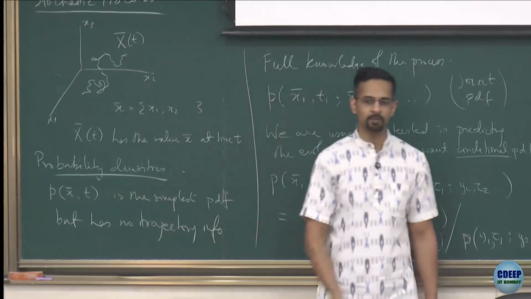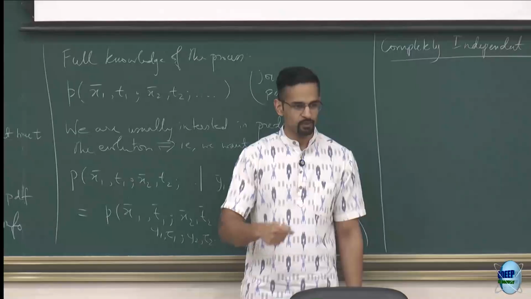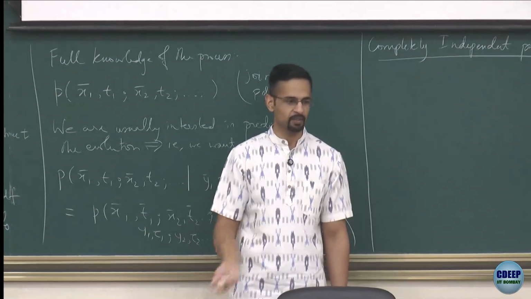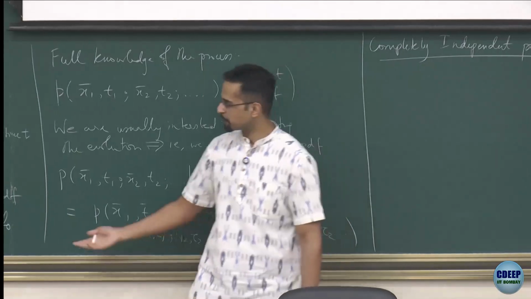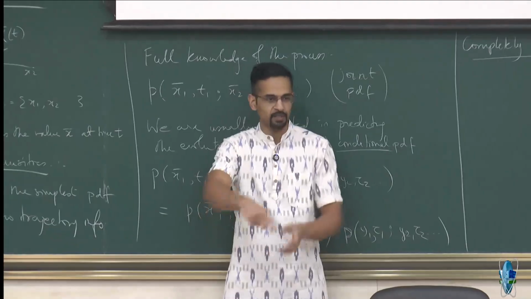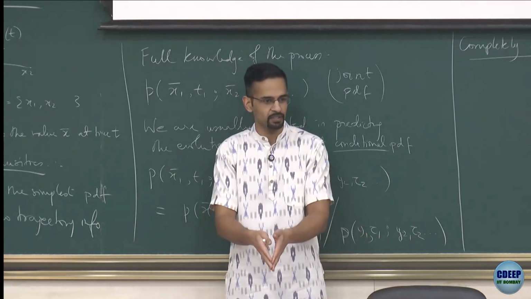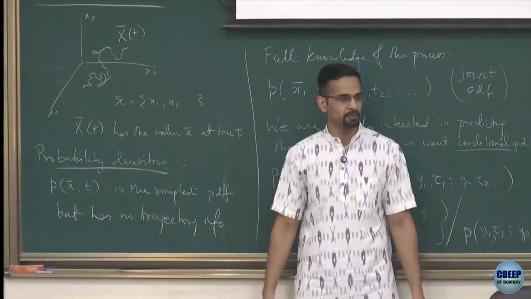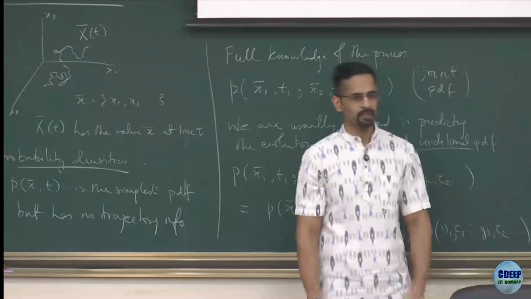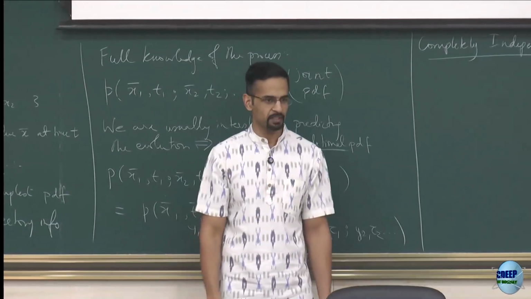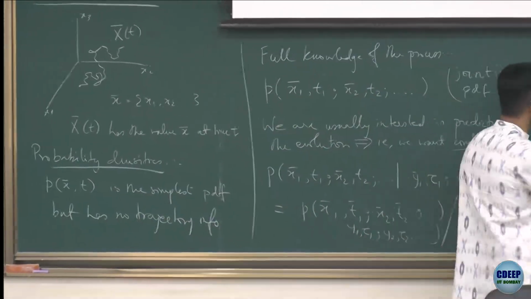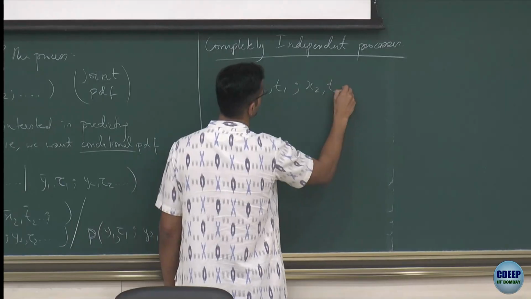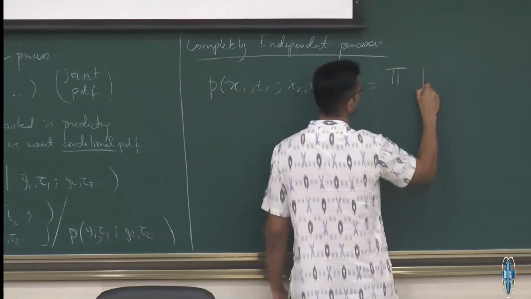So this is usually the situation in games of chance, like tossing a coin. You can build up a trajectory of heads, tails, heads, tails by each time using a half, because the process is completely independent of anything that happened before. But if you think of Brownian motion, certainly it cannot be like that, because the distribution of particles will depend on where I started. If I put all particles at the origin, then I'll have a certain distribution at a future time, whereas if I start out uniform, I will obviously always be uniform. But imagine you put a particle in a system where for some reason you have infinitely fast mixing, then you will have this kind of completely independent behavior. So to state it mathematically, it's saying that the probability of a trajectory is just the product of the individual probabilities.